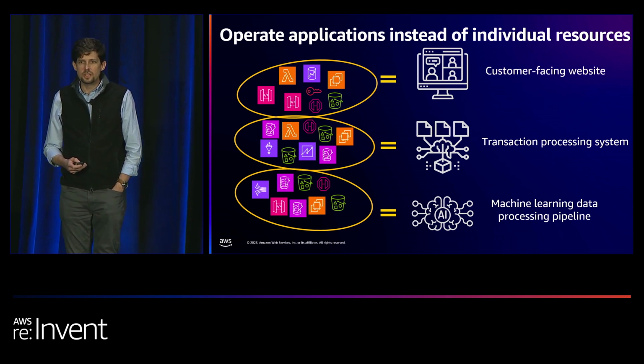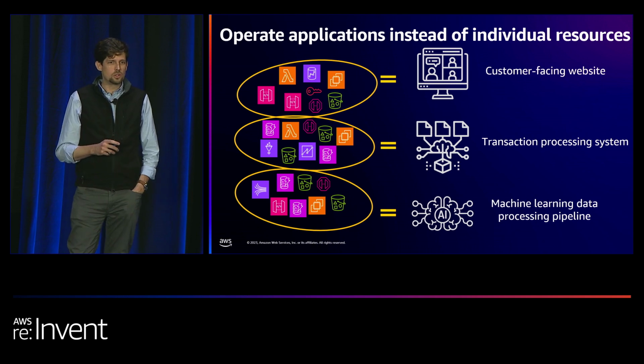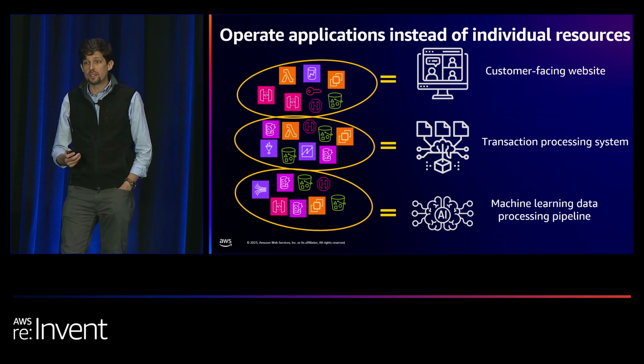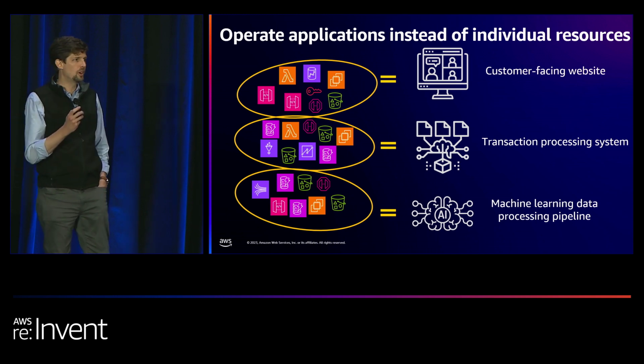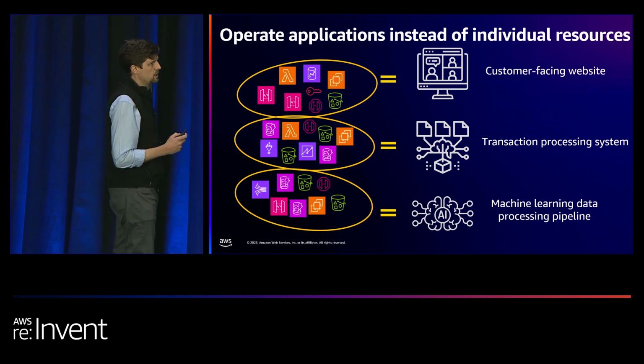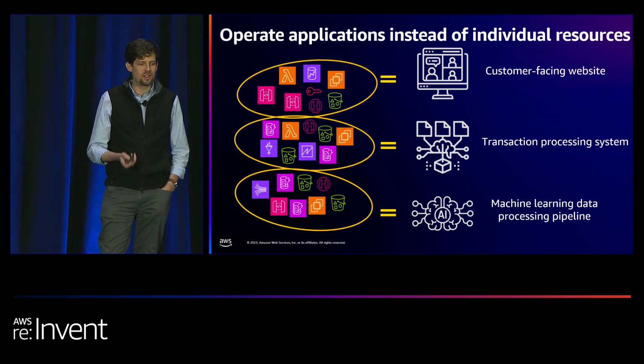So rather than seeing all of the resources or all the findings when you're in Security Hub, you're going to be able to look at security findings on an application-by-application basis instead of resource-by-resource. You're going to be able to look at your application resource costs instead of having to do it at a service level or by account.